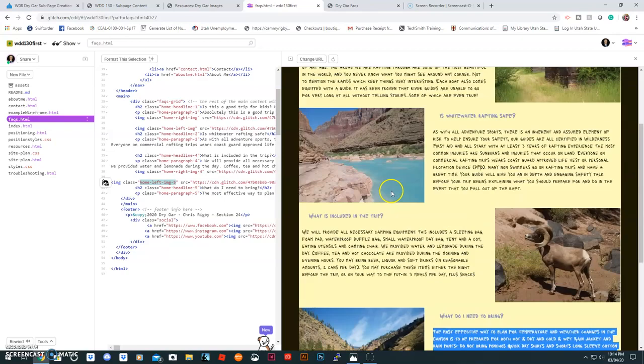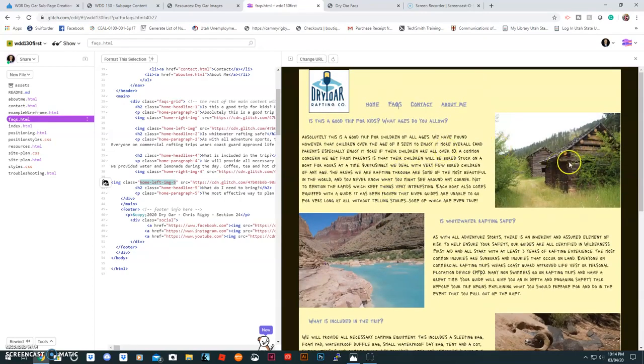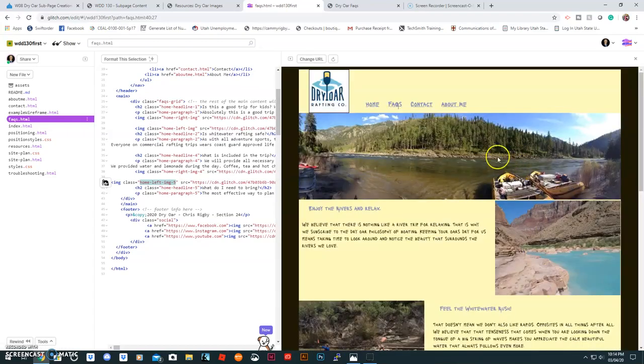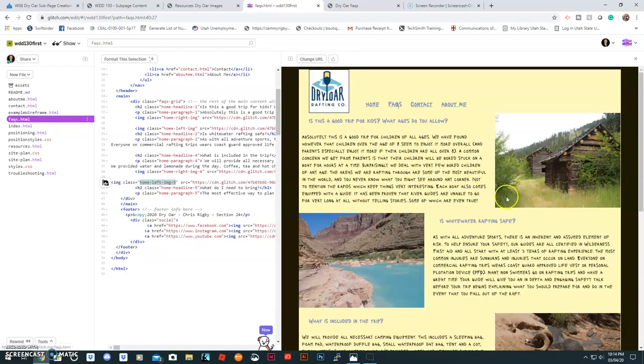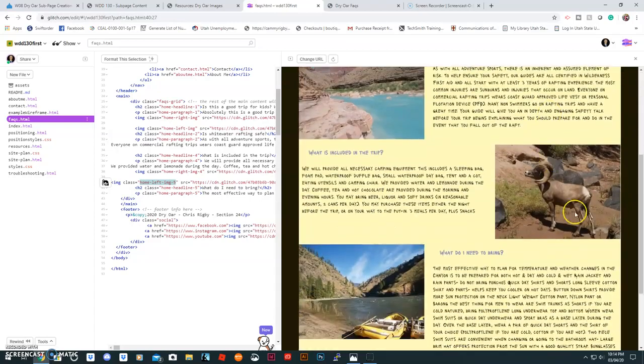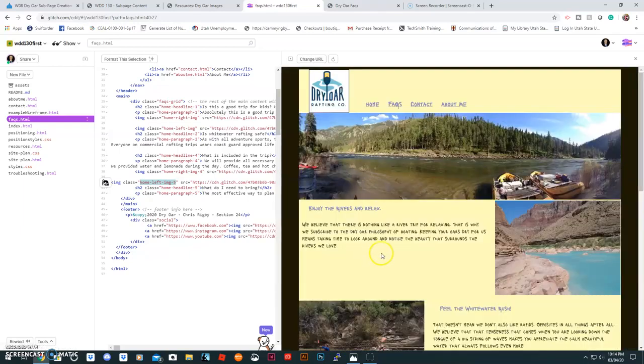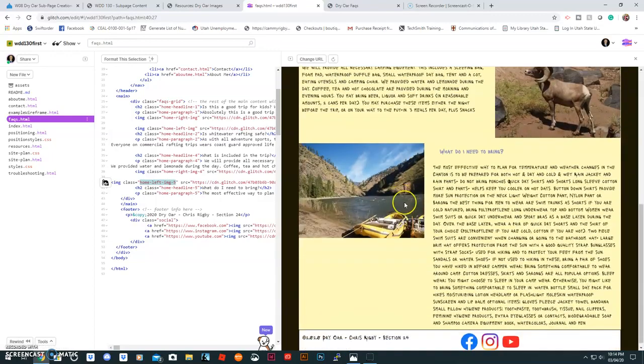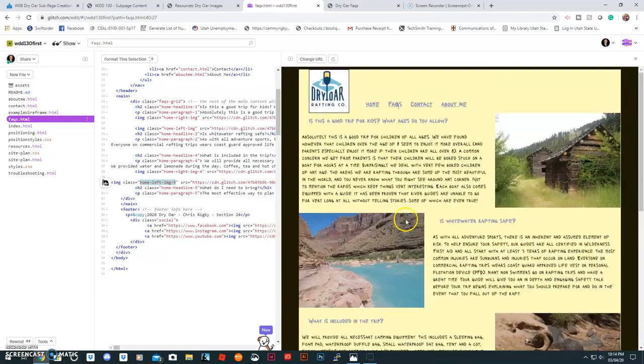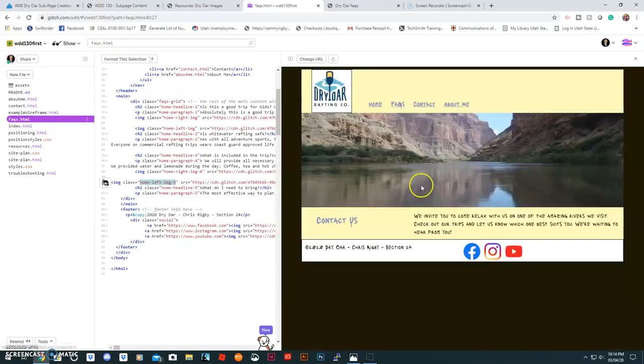So again, what you'll want to do as you build your subpages is go find some new images that you haven't used already on the site. Okay? What you want to do is find some new ones. I found a ram. I found some cabins. It looks like I accidentally duplicated this one. If we go to home, you'll see it's right there. Okay, so I should change that up as well. But essentially what you want to do is find some new images. If I click on contact, yeah, I found a new banner image there as well.